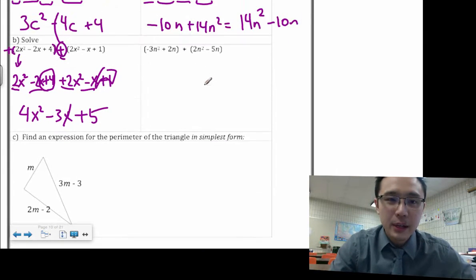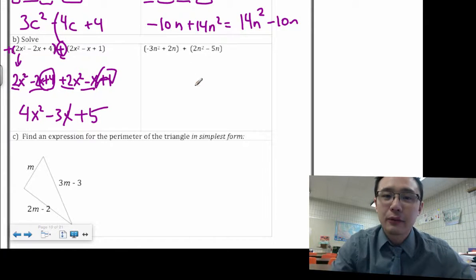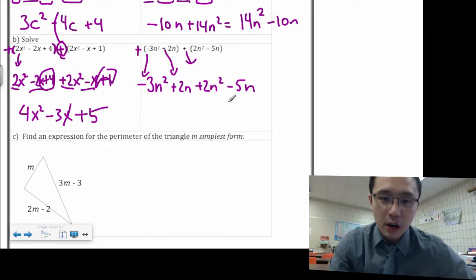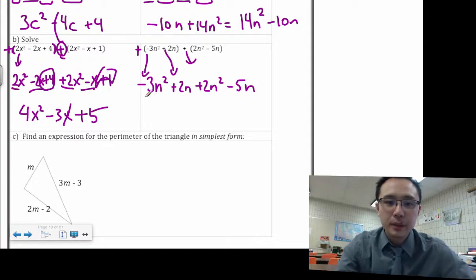Okay, so the next question here, again, brackets. I need to get rid of the brackets. So there's an invisible positive sign. Because of that, I can just drop the brackets, keep every sign exactly the same. Notice the sign is the same. Positive sign here, that means I can still do the same thing, drop the brackets, keep everything the same. Notice my brackets are gone. I can now combine like terms. So here's my like term, negative n squared minus 3n.